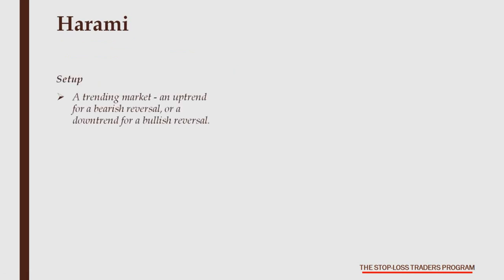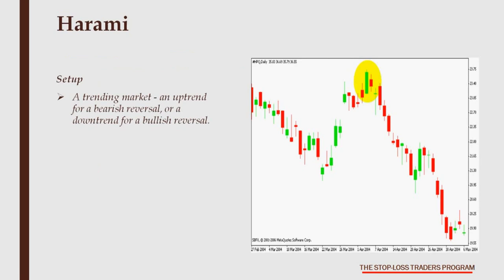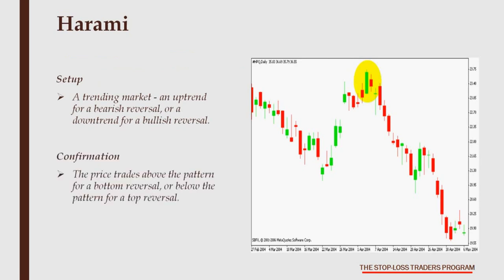If it is a reversal pattern, it should be happening in a trending market, right? So for an uptrend, it should be having a bearish reversal. For a downtrend, it should be having a bullish reversal, right? And in this case, the most recent price action move, in case of a bearish reversal, is on the downside because of this red candle's color.